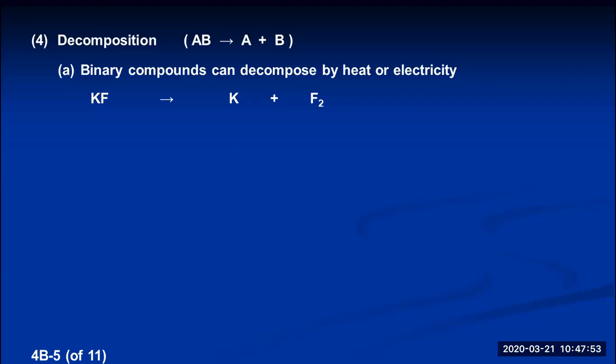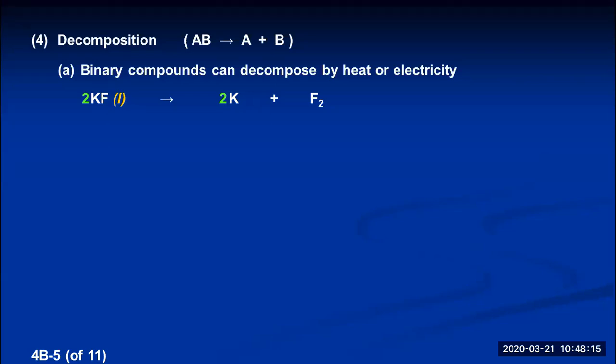If we're doing a decomposition reaction, you have to change those species from ions into atoms. To balance this equation, we have 2 fluorines on the right. We would need a 2 in front of the KF. And to balance the potassiums, a 2 would go in front of the K on the product side. To write the phases, we said it was molten potassium fluoride. It has to be in the liquid state for this reaction to occur.